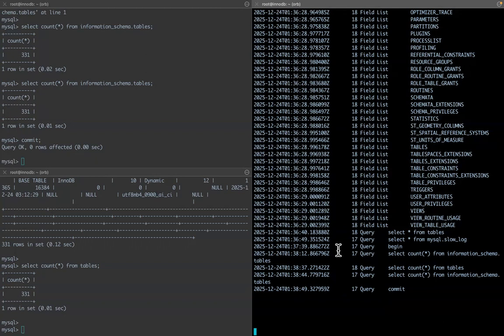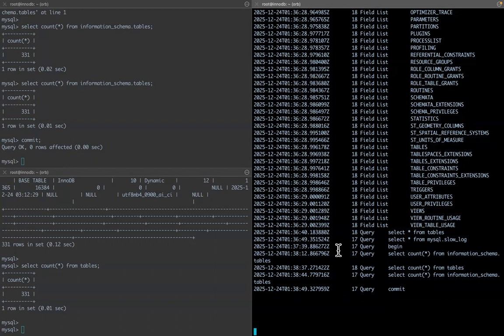Even you cannot get this anywhere else in MySQL. Only the general log provides this feature. You can track the entire DB activity, and it will be really helpful. You can get the complete transaction flow. You can track the complete queries which were executed on the specific session. Everything can be tracked using the general log.